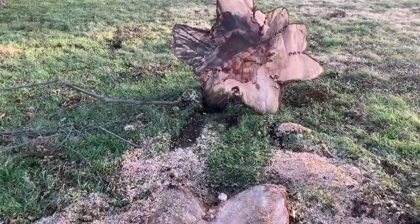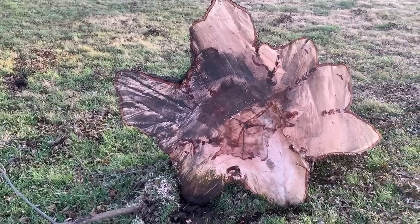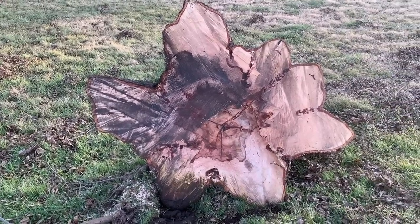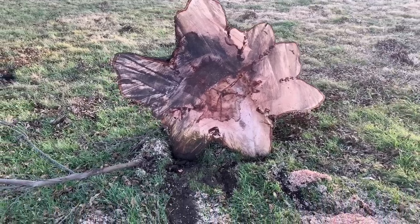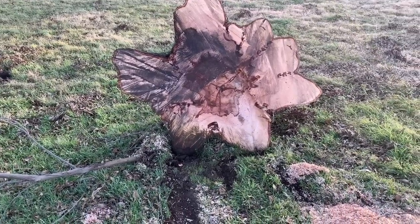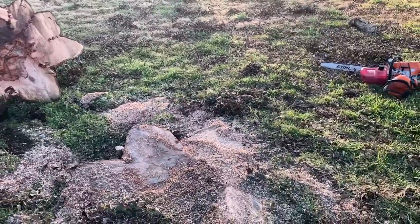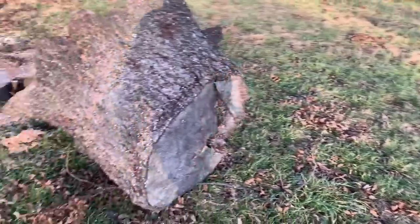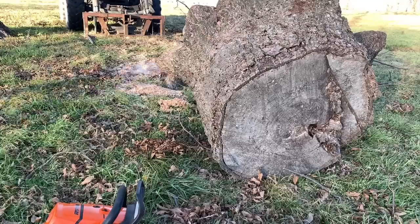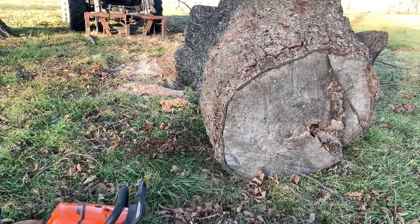This is the pecan tree stump that I just cut off with the 661. It took me less than 4 minutes to cut all the way through it. It blew down in a storm a couple years ago, and I've been meaning to cut the stump off so I can brush hog through here. It cut no problem. It's a pretty good sized tree. You definitely want some sort of hearing protection when you run this saw because it's pretty loud.